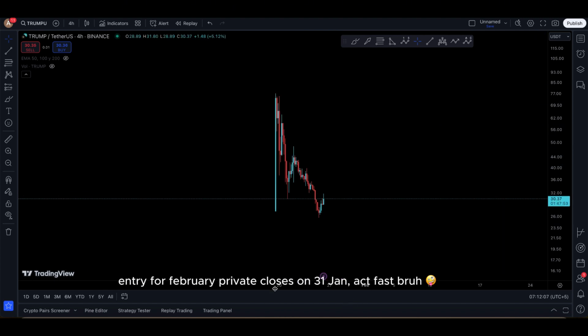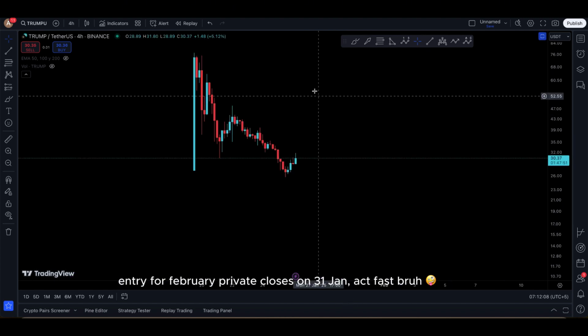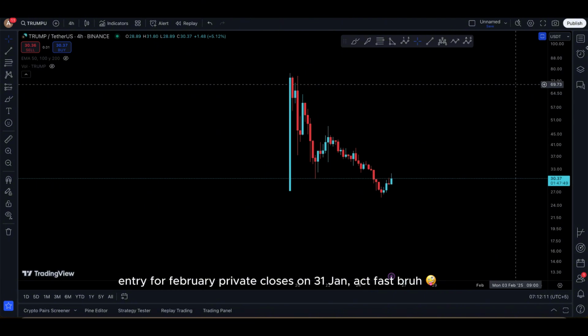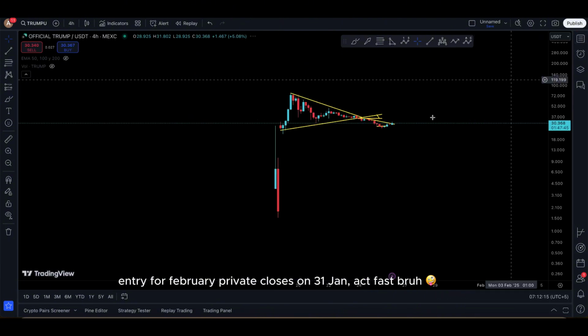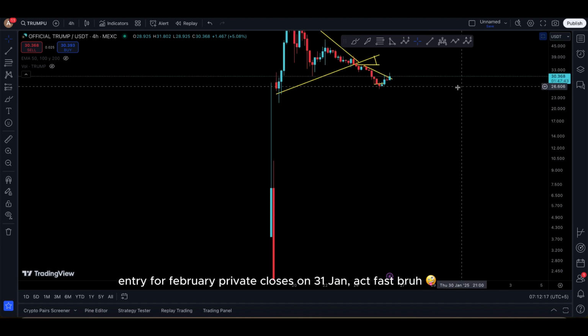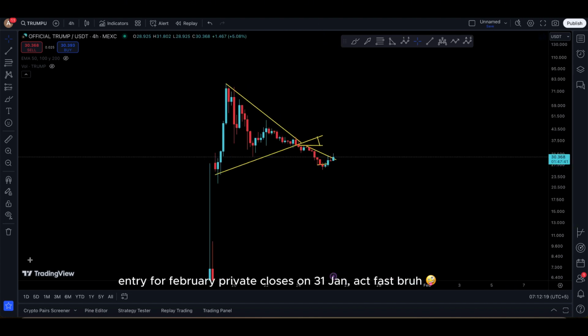Welcome back to Trump update one more time, and let's check this out. On Binance we have a nice little bit of a pump going on in here, and why not? It's good to see Trump actually pumping. But I like the Maxi chart at the moment because this is the OG chart and looks pretty amazing. So let's see what's going on, right?